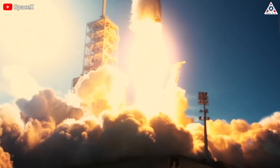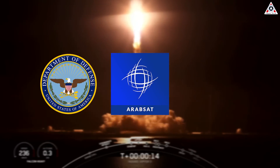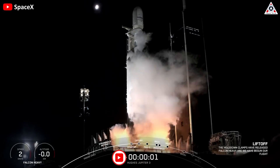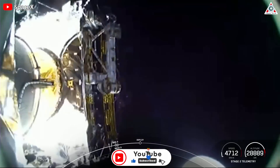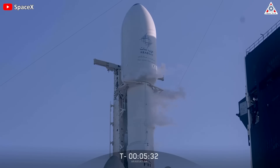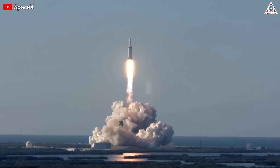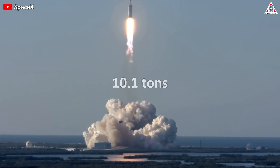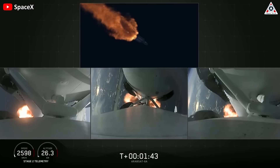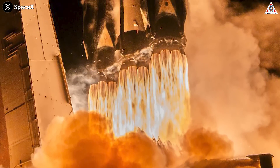After the first launch, Falcon Heavy was chosen by many agencies for their missions, such as Arabsat, the USDOD, and Space Force. To date, Falcon Heavy has launched more than six missions, with the most recent happening July 26th of this year. During that mission, Falcon Heavy launched a Jupiter-3 satellite for Echostar Corporation, setting a new record as the vehicle that launched the heaviest commercial satellite in history with a mass of 10.1 tons. Although it's not the largest or most powerful vehicle, Falcon Heavy has shown us that every parameter is only truly meaningful when proven many times in practice.